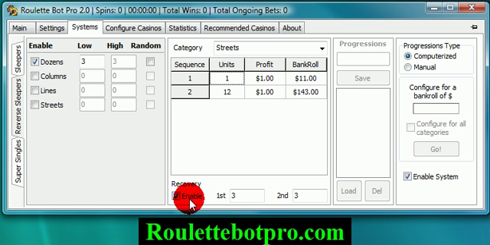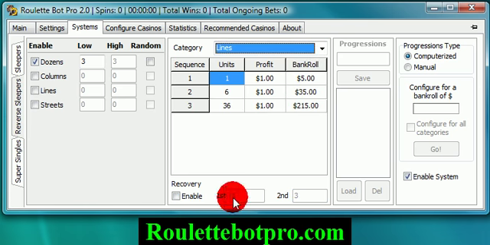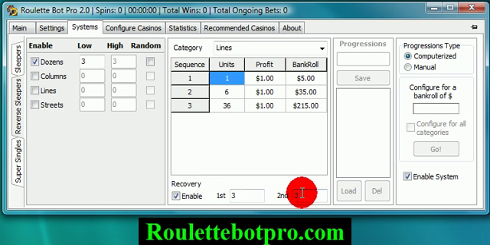Also, when you have this checked off, the progression window will not change, but it will apply these options. So for example, on streets, I like to use a number of 3 on the first one, and if you lose, it's quite a bit to make up, so I would actually enter that number at 6. Another example is lines. I would put that at 3 and maybe that one at 5, because you don't have to make back quite as much when you lose with the lines as you do with the streets.